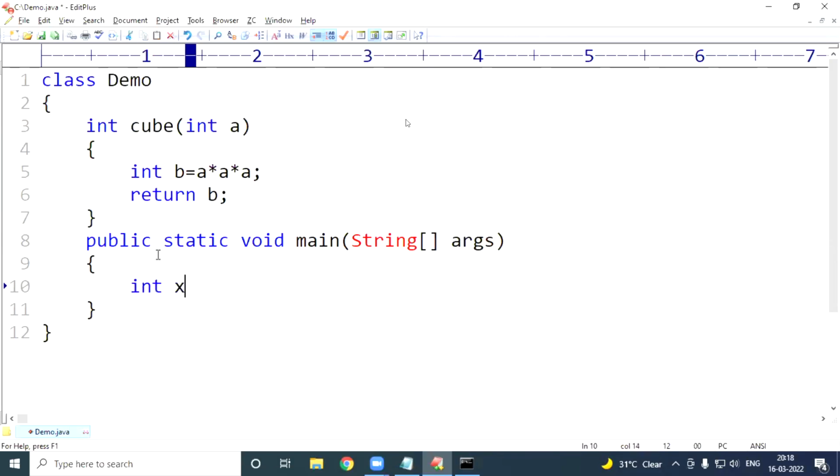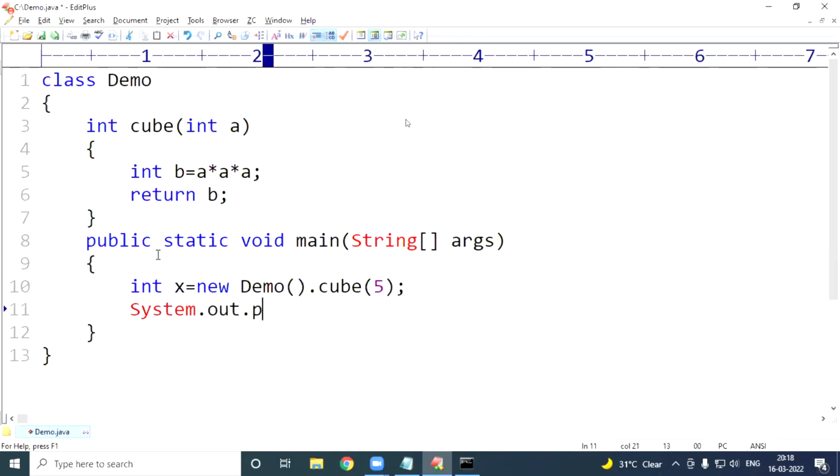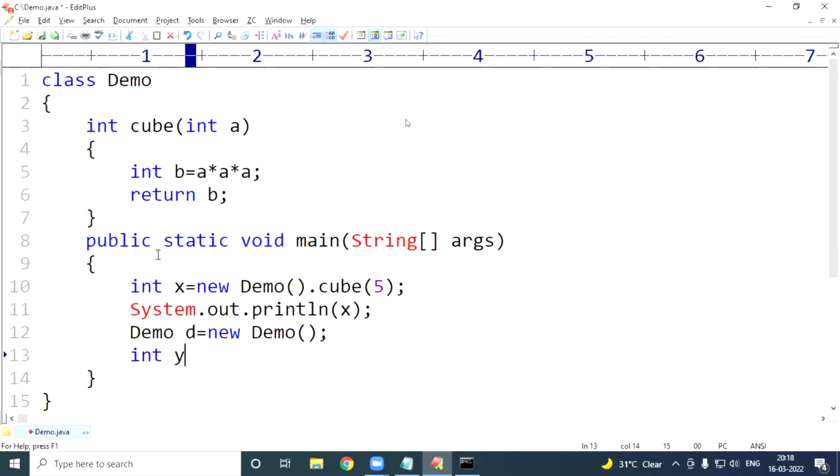One int x equal to new demo dot cube, one variable, one value. Next system dot out dot println x. This is with object. With object reference I want to call. Demo d equal to new demo. Next int y equal to d dot cube of one value.